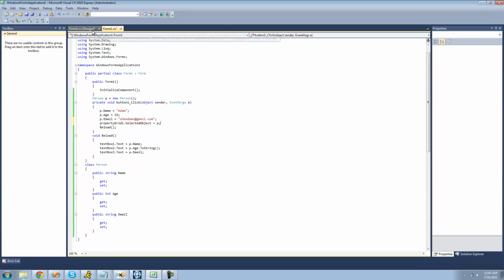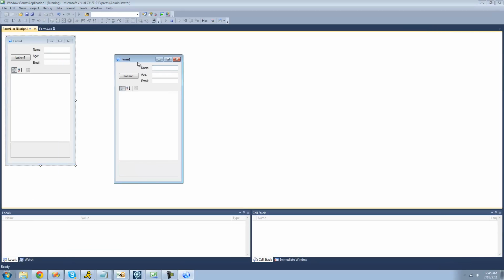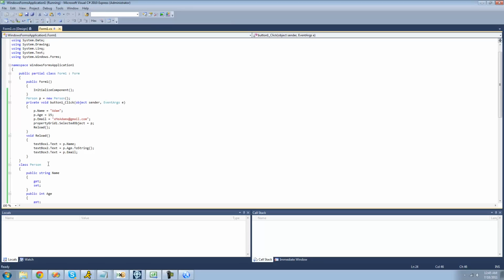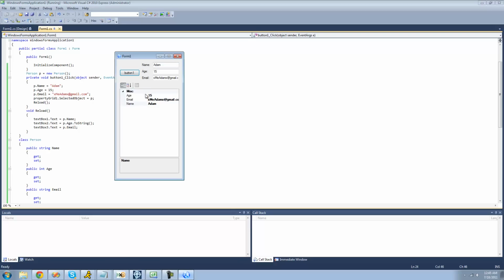So now when we debug here and click this button, it's basically going to create a new instance of the class and then load all the properties for that class inside of this control right here. So we should see name, age, and email right inside of the control that we created. We have the age displayed, the email, and the name. Perfect. And if we edit them, such as changing this to something different like Bob, then it will save it. We just can't see it yet because we didn't tell it to reload this.